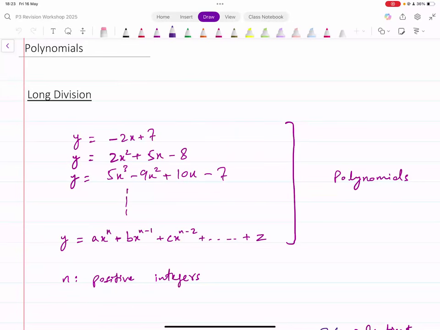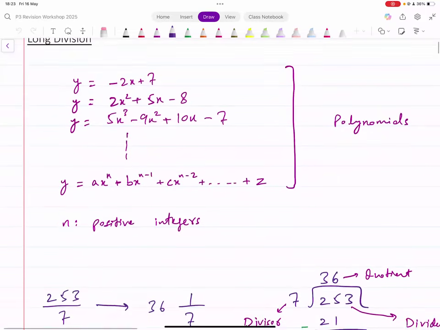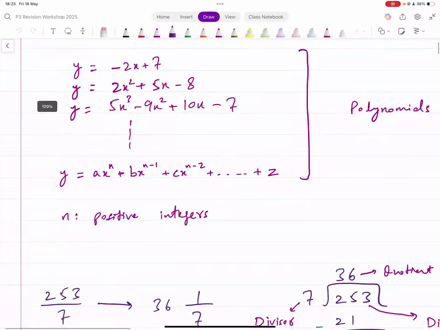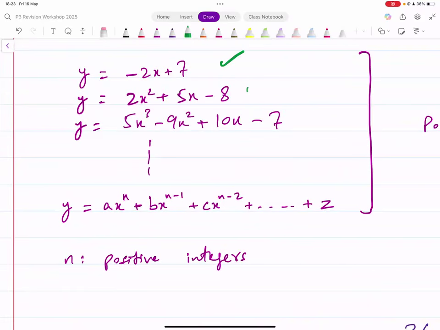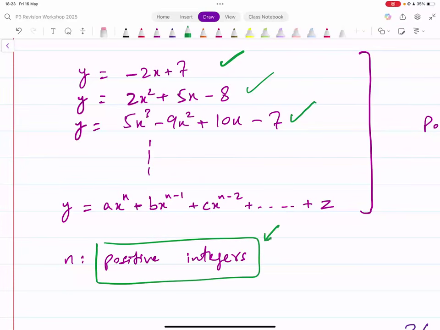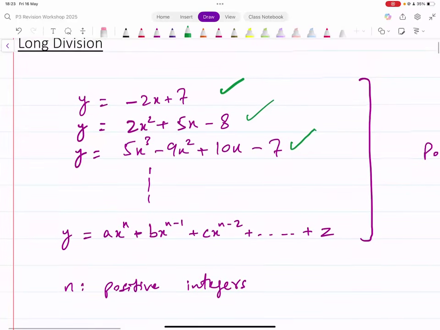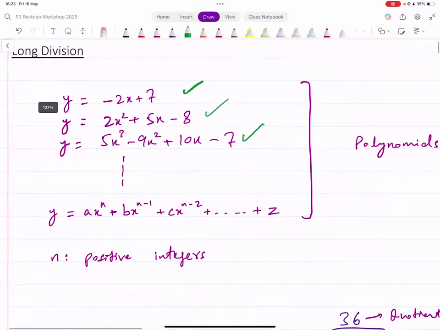Okay, so this is the next topic that we've got, polynomials. Now, what are polynomials? First of all, these different types of functions that you've seen: linear functions, quadratic functions, cubic functions. So basically, powers of x being added or subtracted like this, right? It could be power 3, 4, 5, 6, and so on. The condition is there should be positive integer powers. When you have fractional powers or negative powers, they are not part of polynomials. In polynomials, the powers have to be positive integers, right?